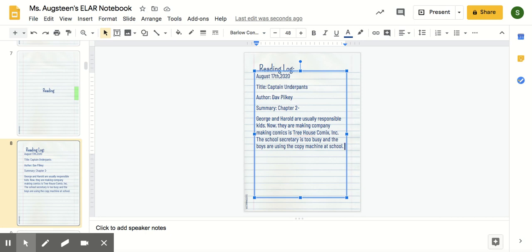So the last part is going to be that they have run off hundreds of copies of their latest Captain Underpants adventure.